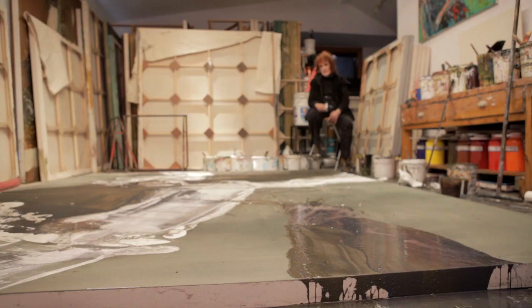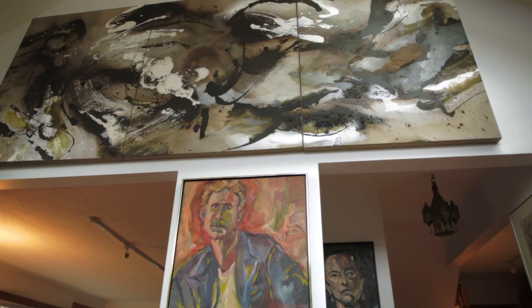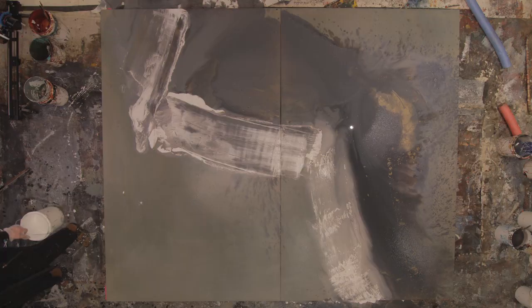My name is Lila Lewis Irving, artist. Seascape, landscape, flowers, portraits of people. I decided I'd had enough with subject matter and decided I was going to be an abstract artist.